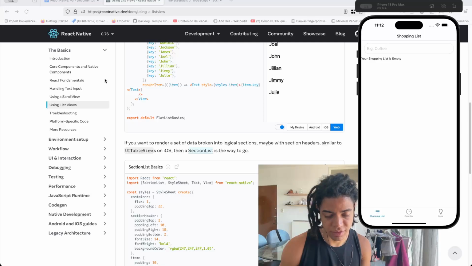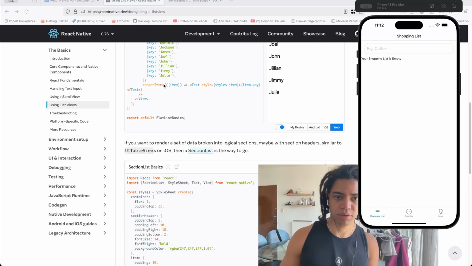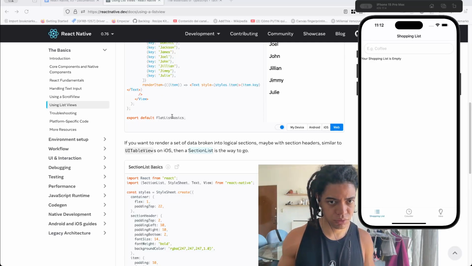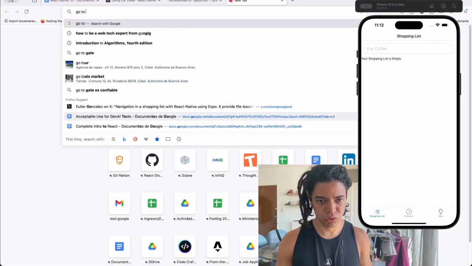Then you say, since everything is a flex, you can say, hey, justify content center, right? And go to. Say, how do I say go to? Let me actually do this.